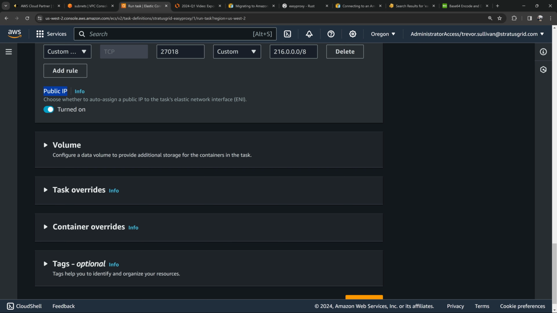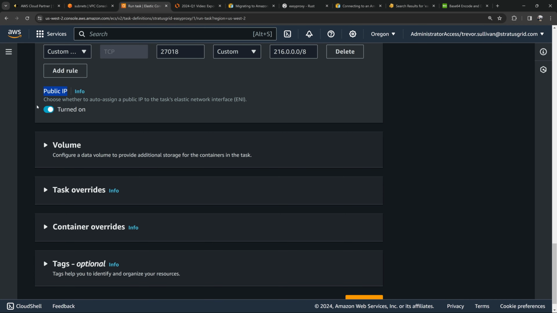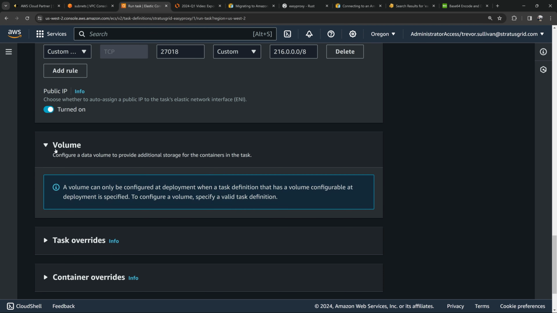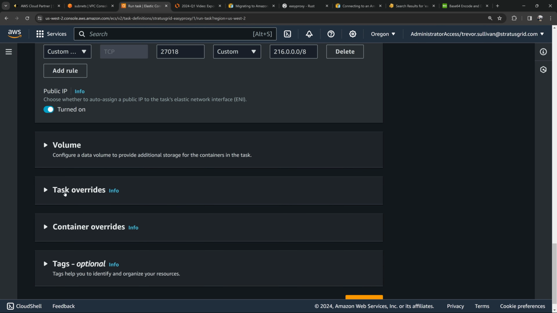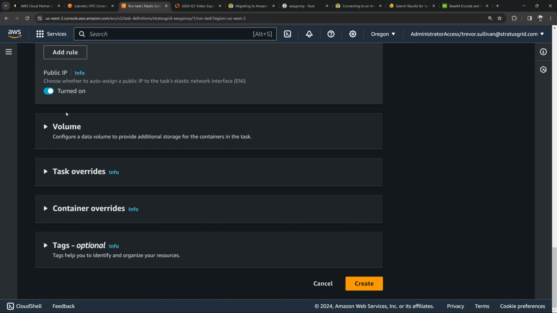Now for public IP here, I want to make sure that my proxy container has a public IP in addition to the private IP that we have on the VPC. So you want to make sure that you leave that public IP setting set to on right there. We don't need any local storage for the container. For the task overrides here, you can assign permissions, but we don't need any permissions to AWS APIs because this is literally just proxying network traffic.